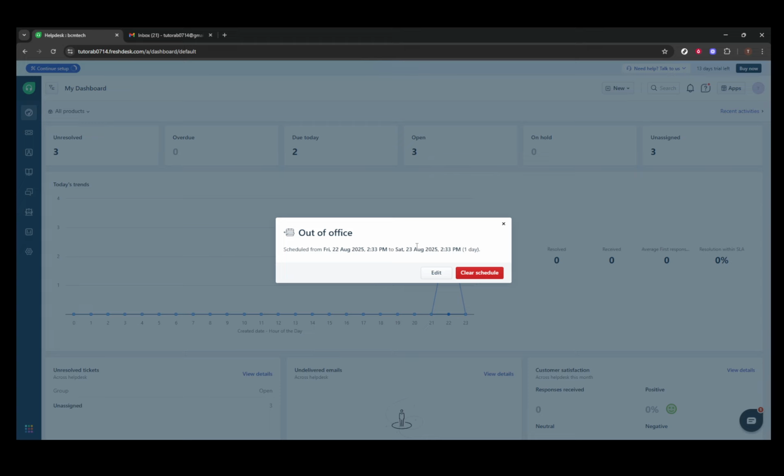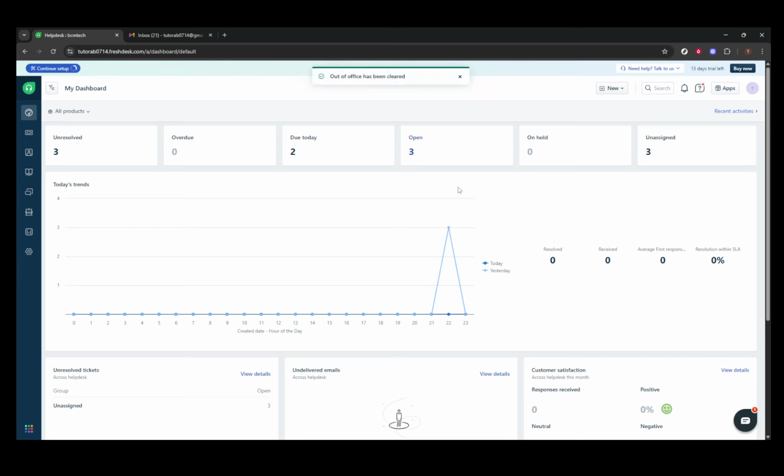A key advantage of setting up your out-of-office status is that during this period, you won't receive new ticket assignments. Instead, any incoming tickets that would normally be addressed to you will be rerouted to other available agents. This proactive reassignment is crucial because it ensures that no customer queries fall through the cracks, maintaining the seamless flow of communication within your team.